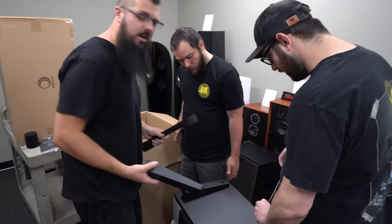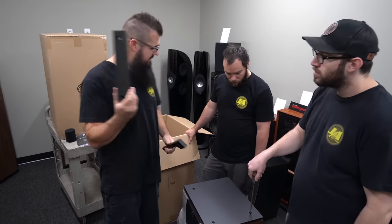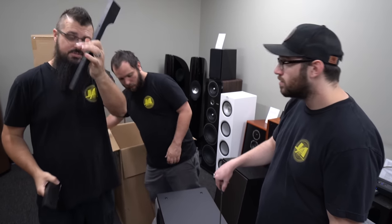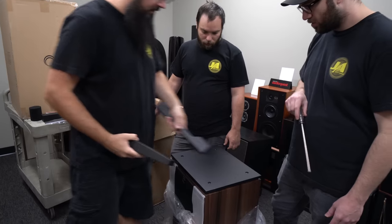Okay. So here's the setup part that we're trying to figure out. It comes with this, another one for the other side, and this for the front. So they kind of go underneath like this. The problem is this screws into the speaker. We thought maybe they just go right here, but they don't. So I think we got to take this off.